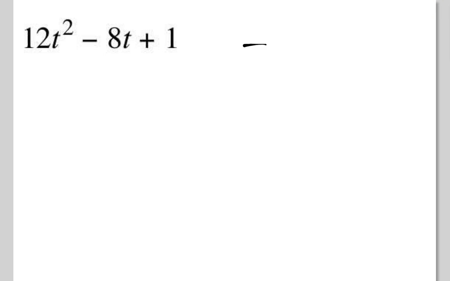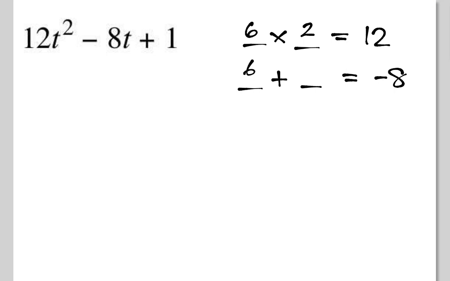All right, two special numbers that multiply to 12. Two special numbers that add to negative 8. I'll pause and you can think. Trust you. All right, so what were those magic numbers here? 12 and 1? No. 3 and 4? No. So it's got to be 6 and 2? Very good.